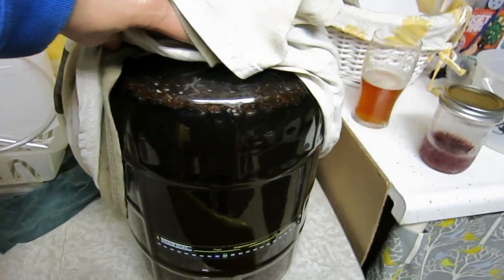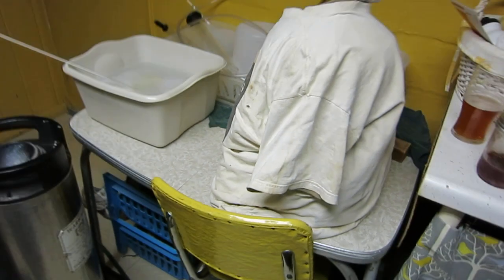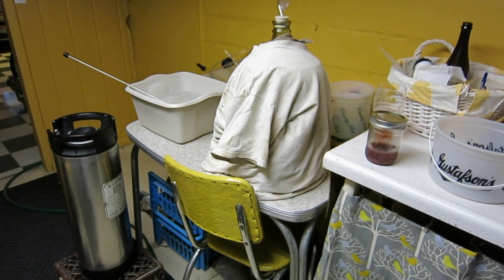I'm not even going to taste it again now. I'm just going to go ahead and package it because it was a little bit of coffee yesterday. I'm sure it's more coffee now. Got down to 10:13. So it's going into the keg where it will get carbonated and we will do a tasting.